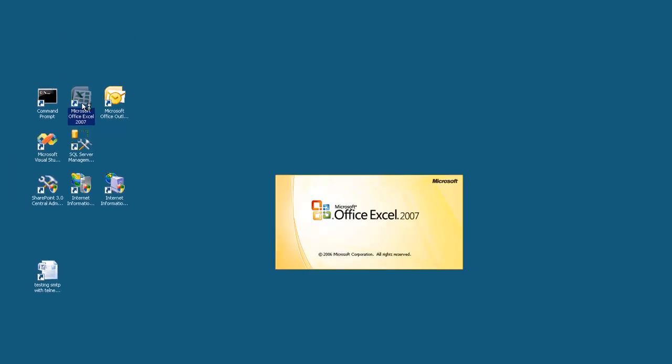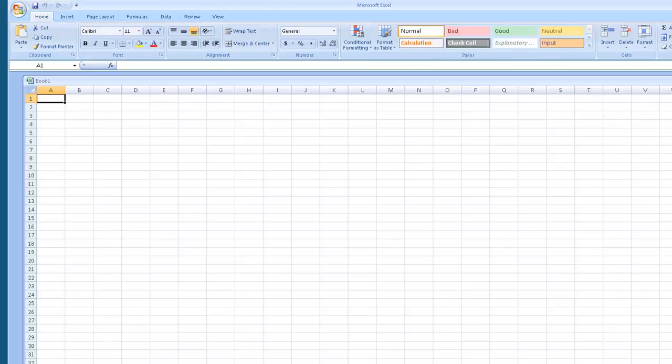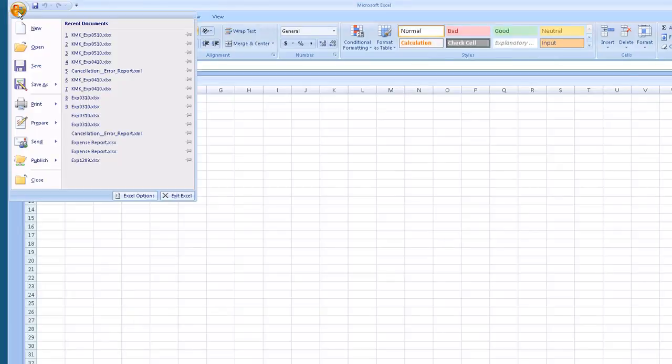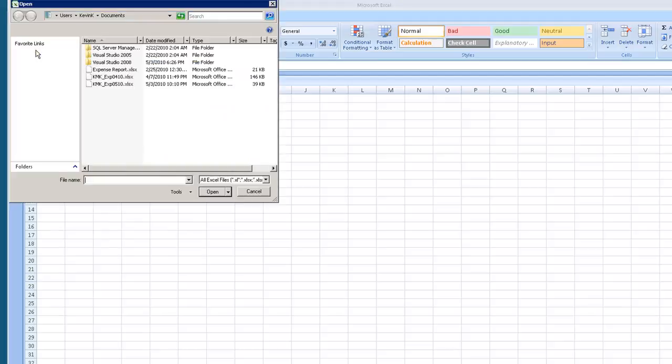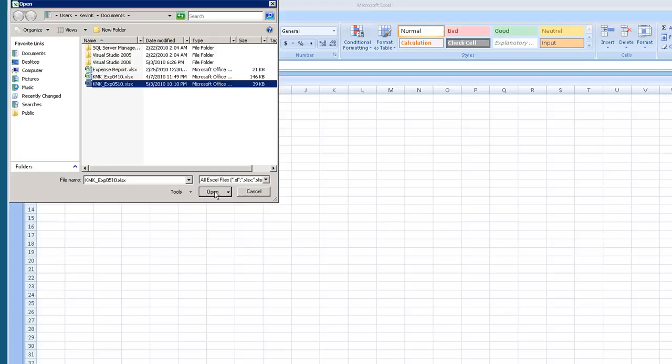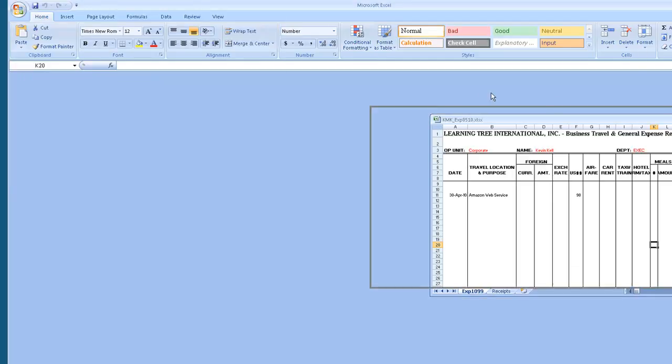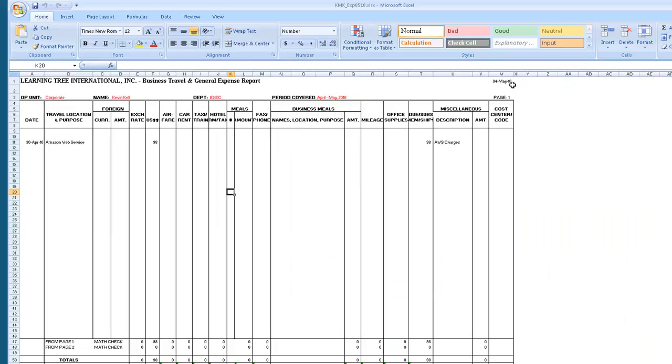So I do that in Excel, and I have my file here. I better make sure I get the right one. This is the one I'm working on, the expense report for May 2010. And I've already filled this out.